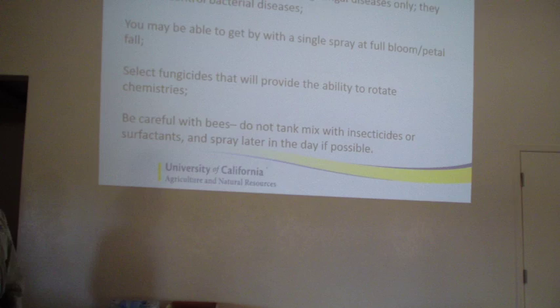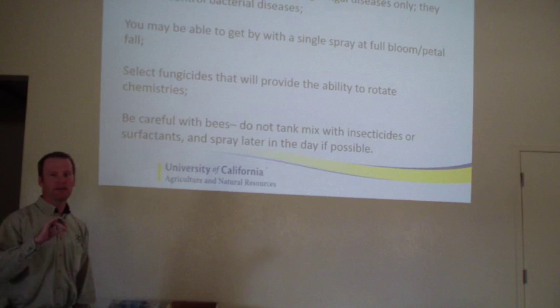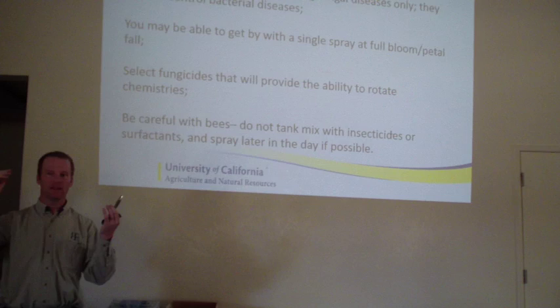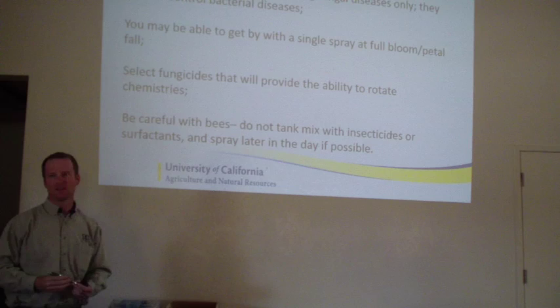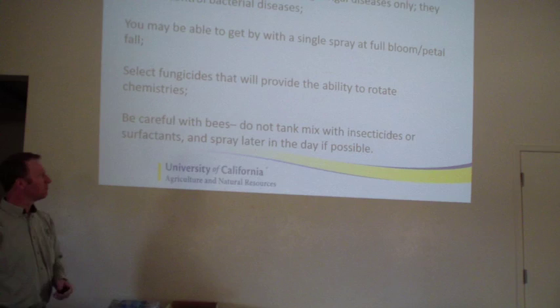One thing to keep in mind with spraying is protection windows: about seven to ten days with rain, or two weeks or so without rain. The protection without rain is because the tree is growing new tissue - you make a fungicide application and it survives a long period of time on the leaf, but in two weeks you have another eight inches of growth that's no longer covered. When you have rain, you get seven to ten days of good protection after the spray is made. You need about 30 to 45 minutes of dry time after spraying - so if you're spraying right up to the rain, that's usually okay.